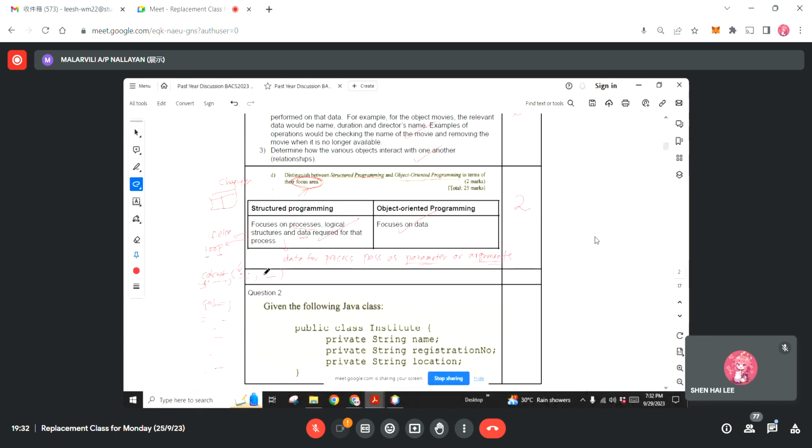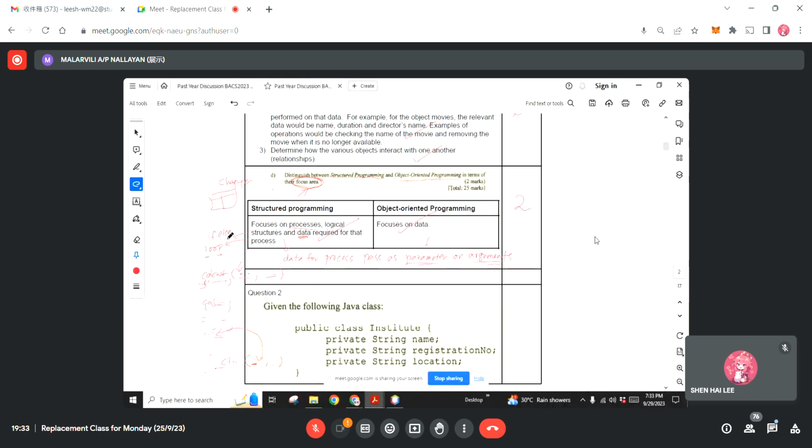So I have two parameter, let's say. So when I call this calculate CGPA, I will pass in my data that I get from the user. Let's say I get input from the user and I pass in as an argument into this one. So data here is more to how we pass the data, which is maybe as a parameter or argument.